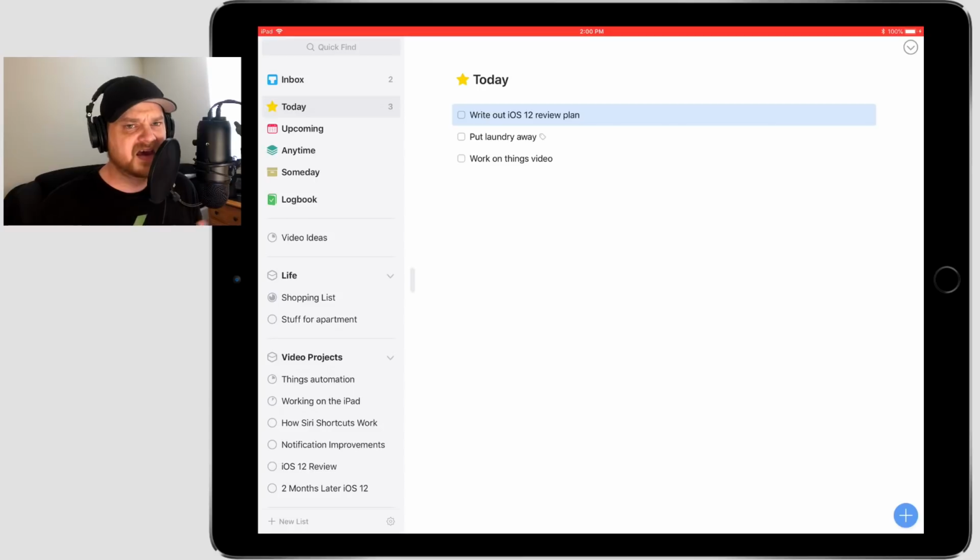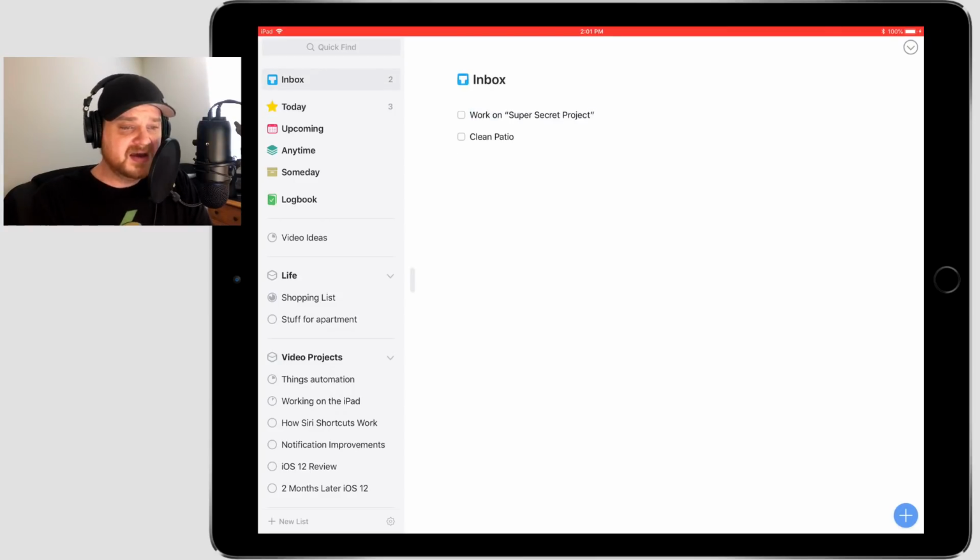Let's get into it for a minute, and let me talk about how I use Things, because I think task managers are one of those things that is very deeply personal for how we all use them. We're all different. We all do different kinds of work, but I think overall, we can learn a lot from each other and how we use task managers. So let's start at the top and work our way down.